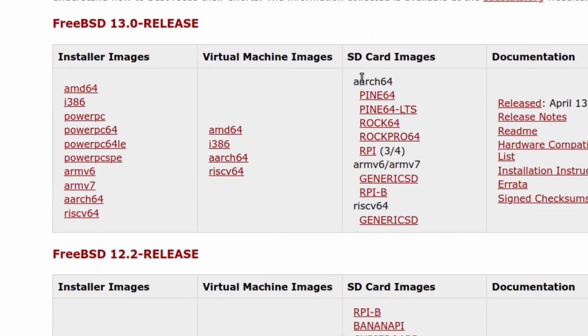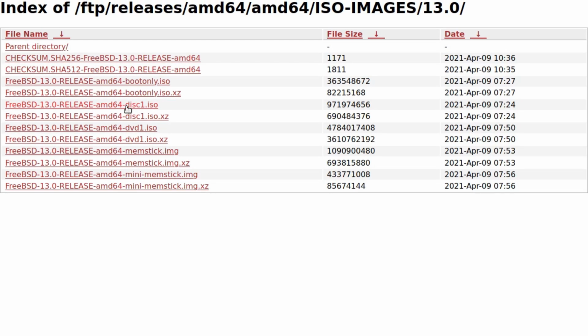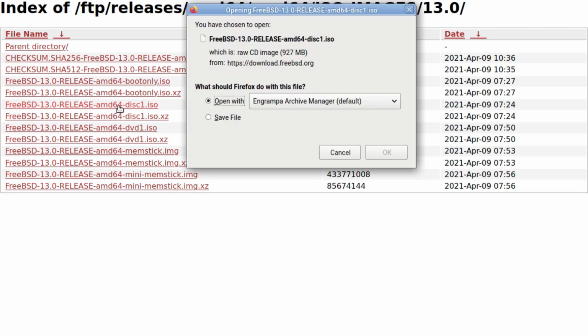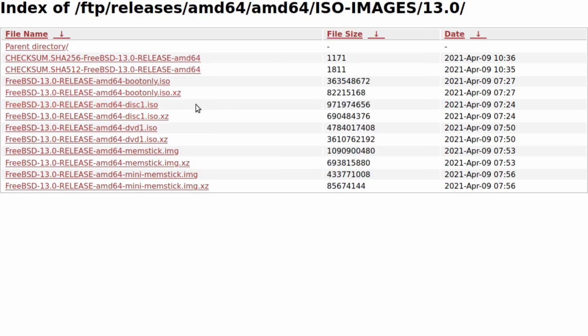You get lots of different images that you can choose from, which is pretty good, but the one that we want is AMD64, of course. It's good to see that they support 32-bit. There's plenty of Linux distributions that have given up that. So we'll click on AMD64, and it will take us to the FTP server. And we could just go by download the AMD64 Disk 1 ISO.